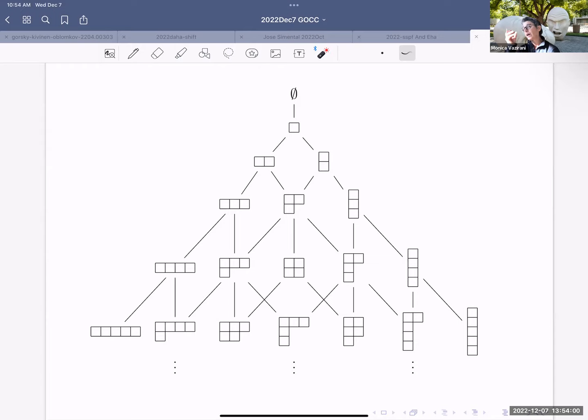And then for the annular ones, instead of always starting at the top, you could say, well, let me always start from here. And then you can still make a theory and still have a basis that corresponds to certain walks in here that have certain properties. And a lot of the reason why it works is the same reason it works for the symmetric group. So, since I'm over time, I had better stop.